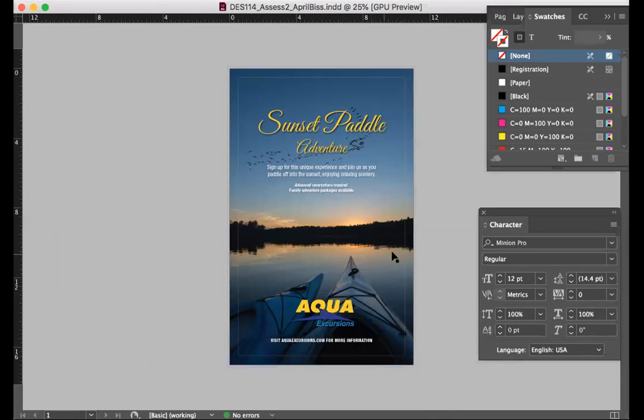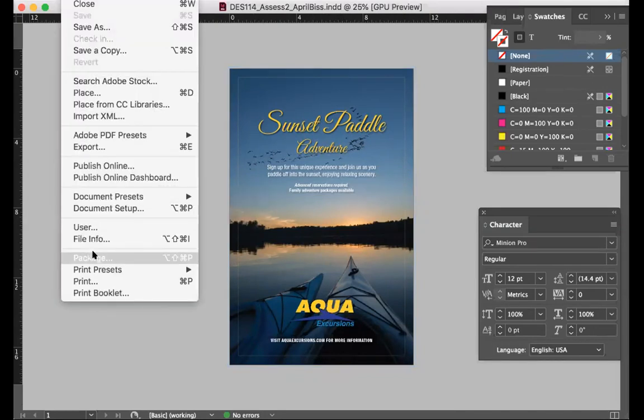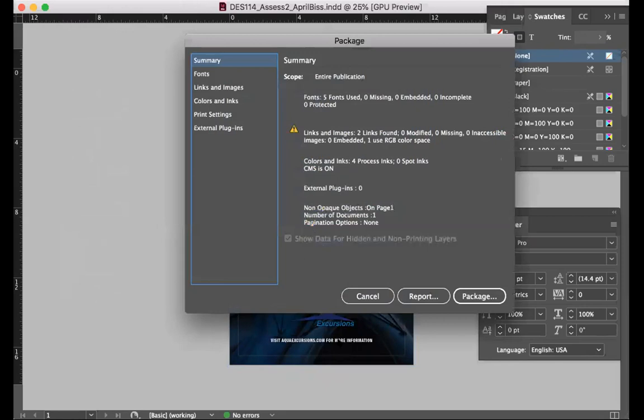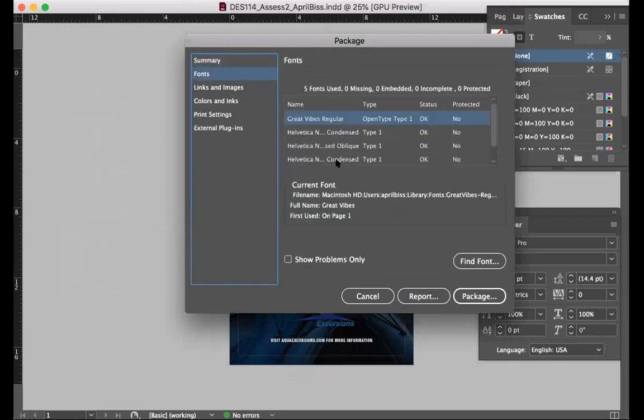You might have an image that's in another folder that isn't on your computer anymore, and it's giving you an error saying, hey, I'm trying to link up to that same image. Just make sure that that is green there. Go to File, Package if everything looks good. And what the package does is it packages all your fonts that you used in your poster.